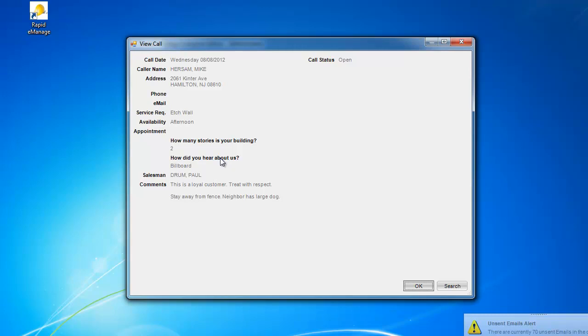Clicking on the record brings up the View Calls page. The left column has information entered on the New Calls page about the customer and the service requested, and we have in the left column call status that I mentioned earlier, open. If the call status is open, there are 7 options in a pull-down menu that can be accessed by right-clicking: Assign Salesman, Edit Call, Generate Proposal, Close Call, Assign to Existing Job, Preview, and Print. I'm going to generate a proposal, which takes us to the Jobs page.